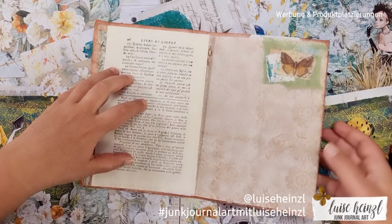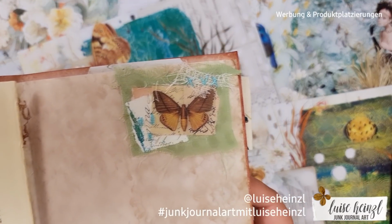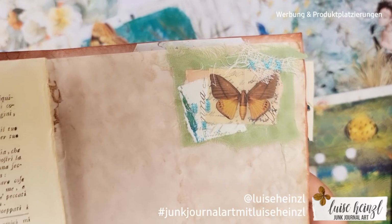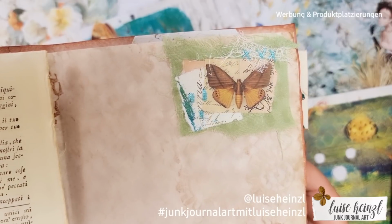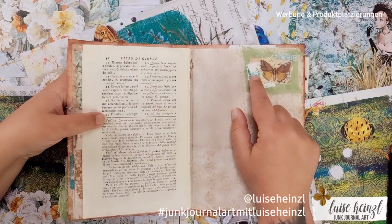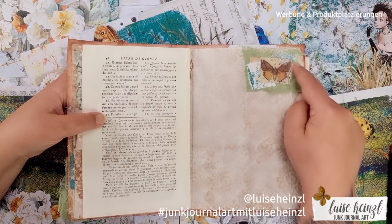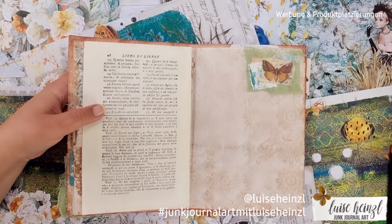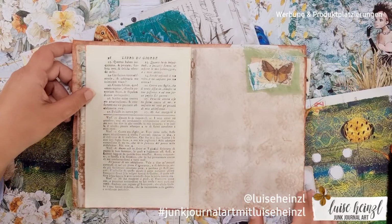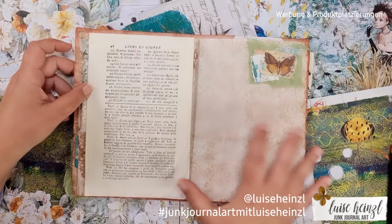I have to show you that a little bit closer as well. This is absolutely amazing. Look at this. It's so cool. It's so cool. And this thread matches the colors of the paper. So if you would like to compare it here so well. Sorry. Just wonderful. And this gorgeous pattern here as well, and that's so cool.